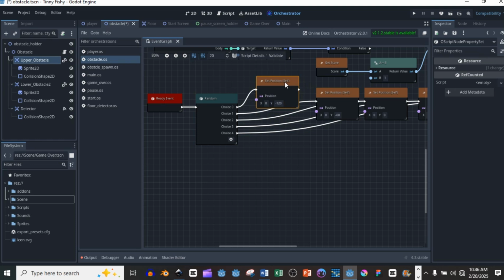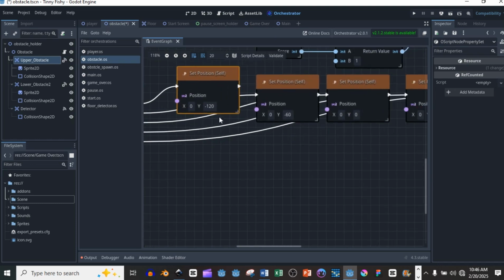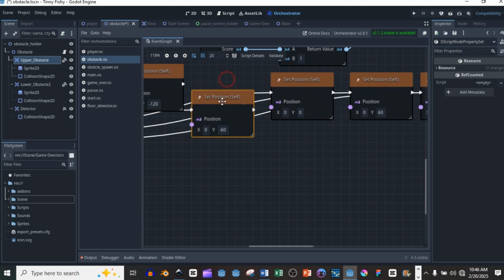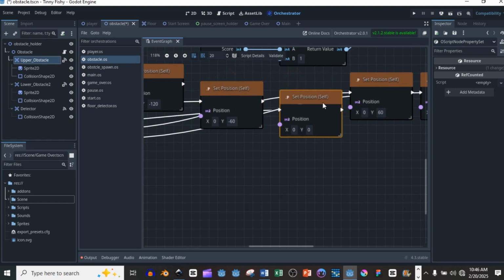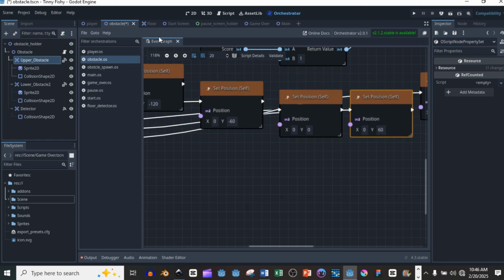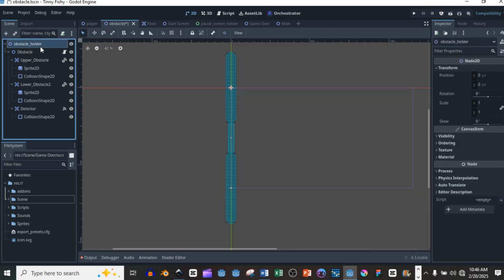Whenever it changes the position of the spawn, when it's spawning the obstacles, they will be spawning at different positions. So we'll have the positions of 0, 1, 20. You have to just check your positions and change all those things. These positions we actually got from the obstacle holder, because you're going to be using this one here.